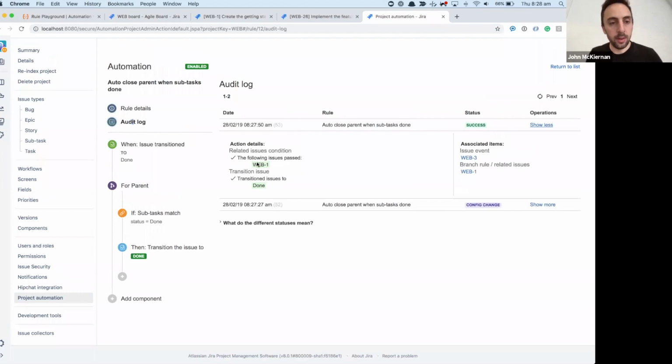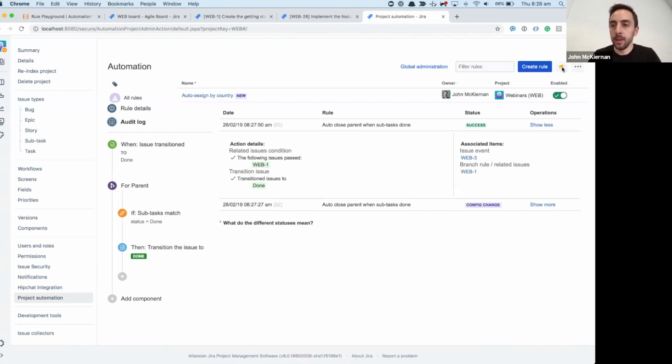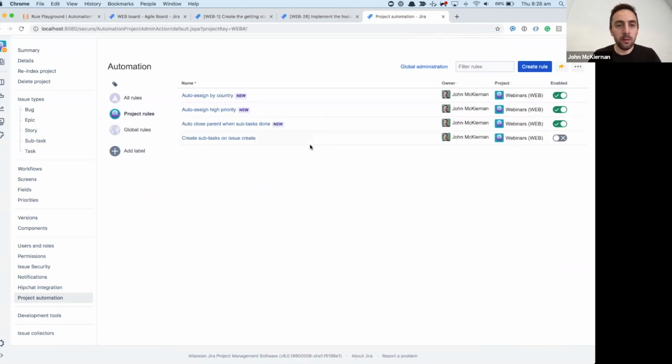All right, so that's really it. So hopefully these rules were quite useful, and we've gone through quite a few different types of components and concepts today. But before we finish with the presentation of the rules, I wanted to show you one last really useful thing with automation. This is something that we'll cover a lot more in the webinar next week as well, where we'll introduce more advanced concepts.